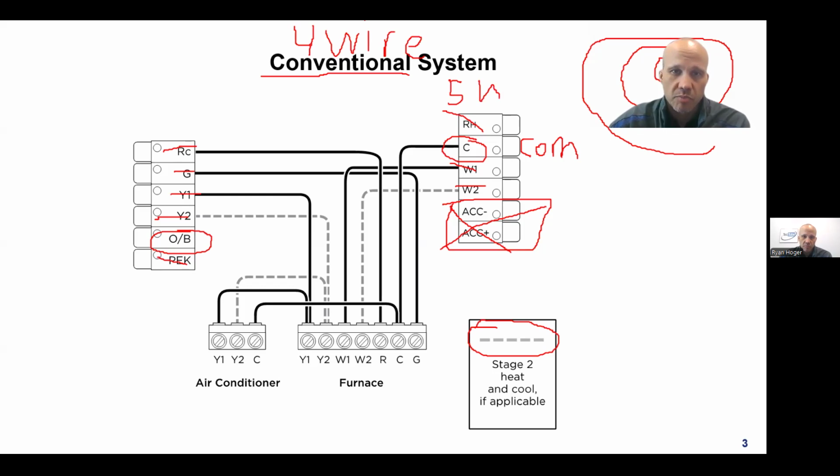And that's not a big deal. It's one more wire, no problem, right? But sometimes when you're retrofitting an existing system, you're taking out their old boring stat and putting in a new stat. That stat needs a fifth wire and you don't have it. You only have four in the wall. So then you either need to pull new wire to the thermostat, which most people don't want to do, or you have to use an adapter to trick it essentially. And that's what we'll talk about next.